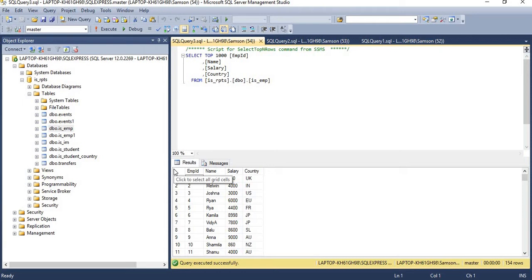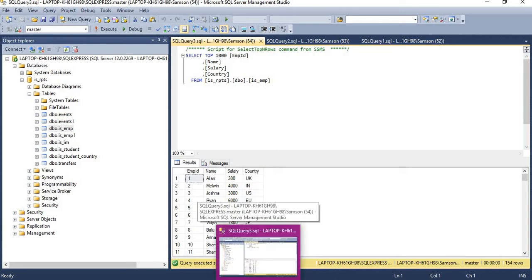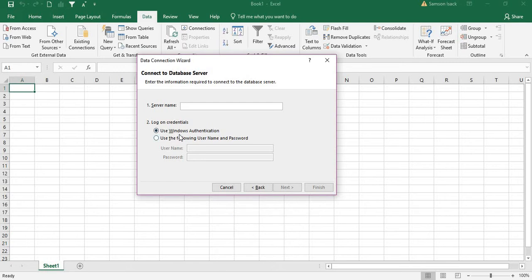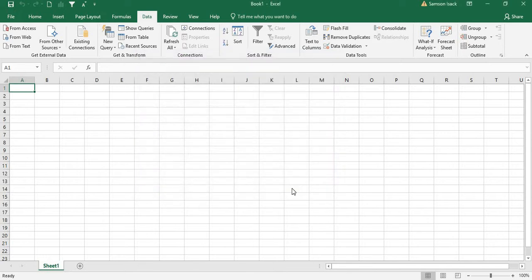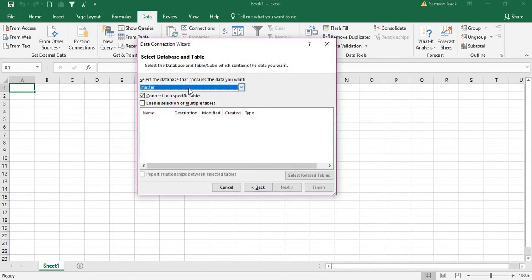You must get the SQL Server name, and you must also get the username and password to connect to the server. In my case I use Windows authentication, the same username and password as my Windows. If not, you must get your service account username and password, or your individual account username and password, from the administrator. Once I use Windows authentication, I click OK. So now I'm connected to my SQL Server database.